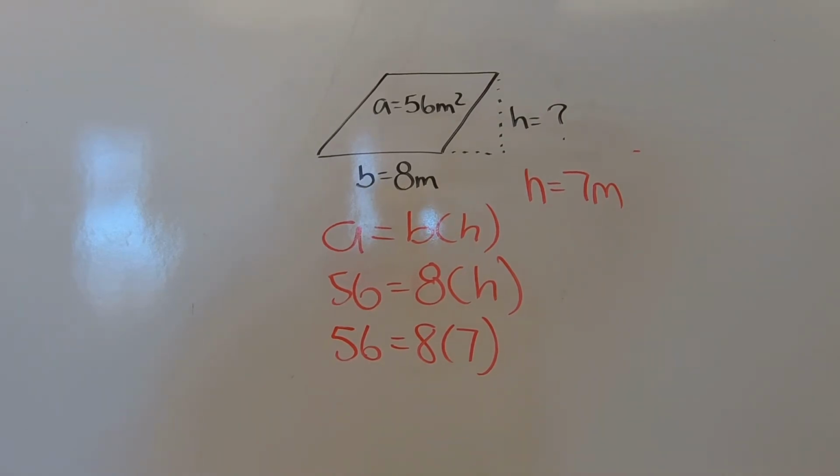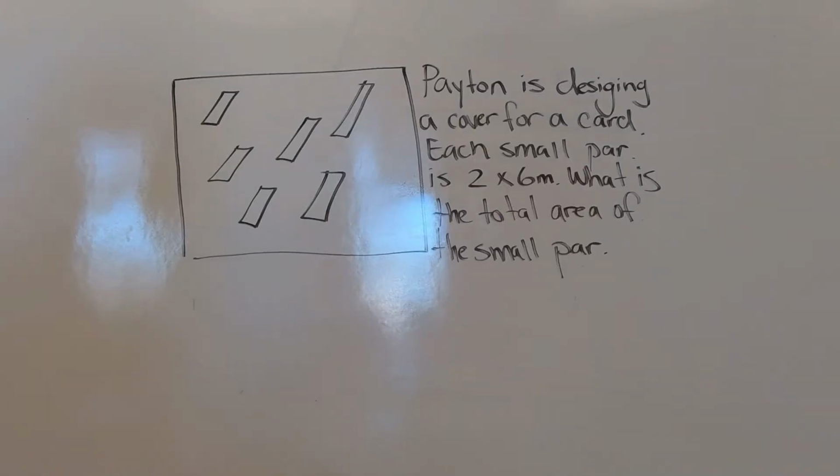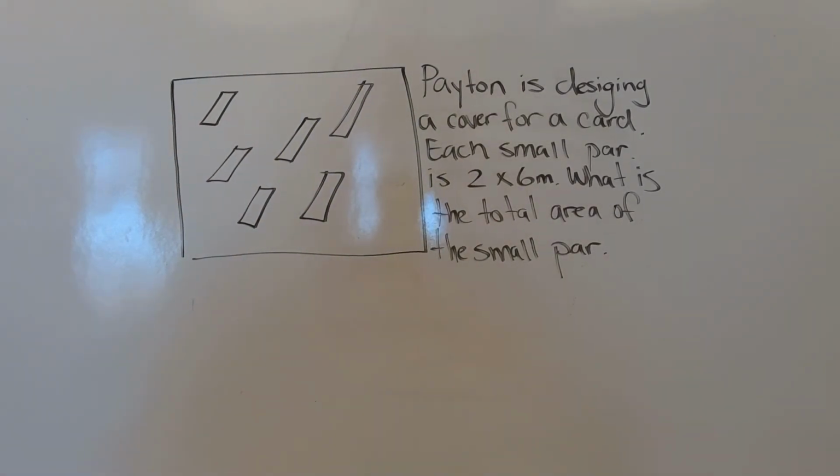Okay, we're going to get into another type of word problem you're going to see on the next sheet. All right, guys, this is our next example. So on your sheet, you're going to see something very, very similar to this. It says that the person is designing a CD cover. I don't think any of you guys buy CDs anymore, but we'll use a different example here.